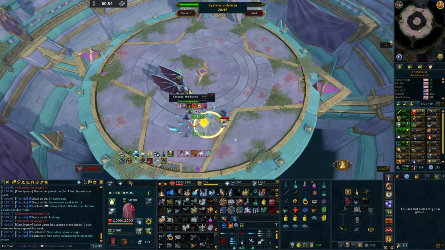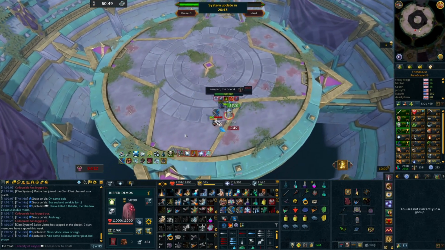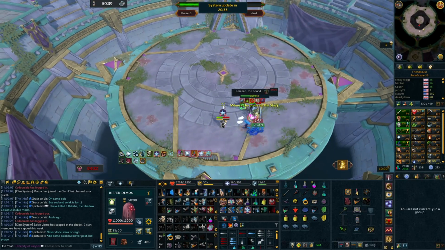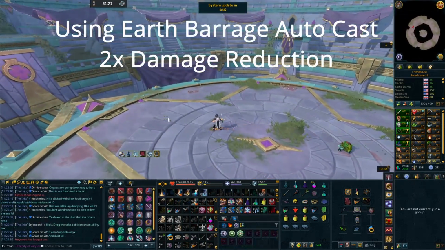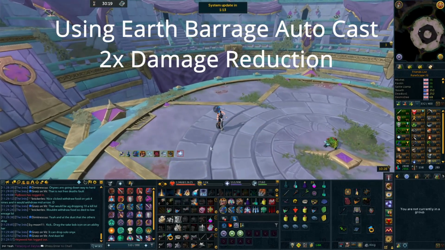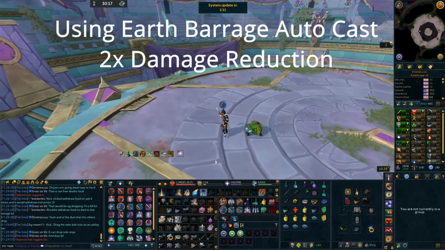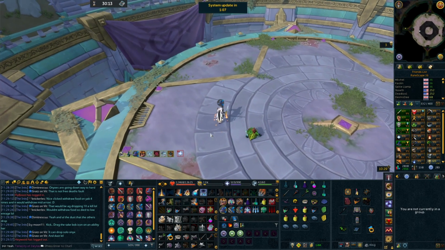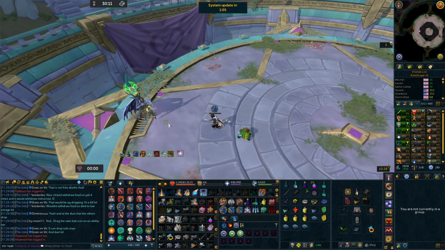However, if you wanted to sacrifice your kill time even more, you could swap your main hand spell to Earth Barrage, which would double the magic effect that you're going to get reduced, and you will take a lot less damage. You can see on screen now me using the Earth Barrage spell and using the armor here at Kerapac. You can see the difference in what he's hitting me with. It is ridiculous. So that would make phase 4 a lot easier as well.